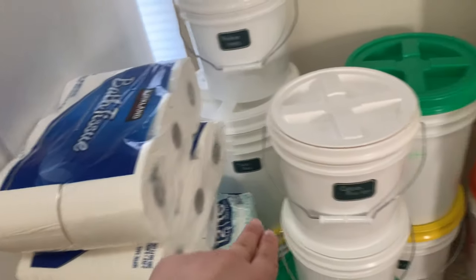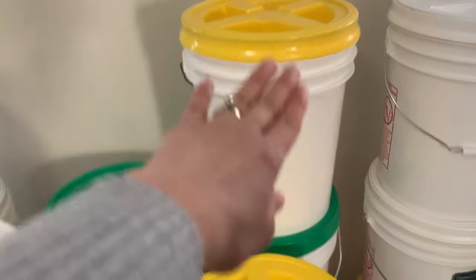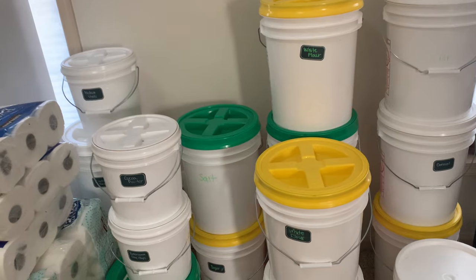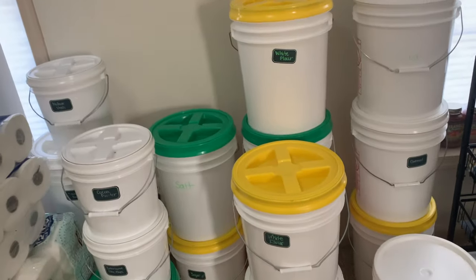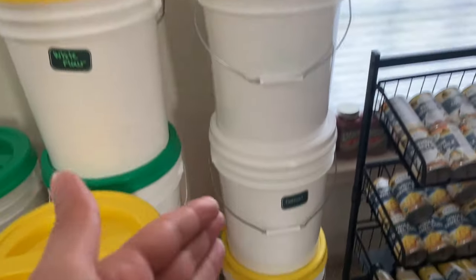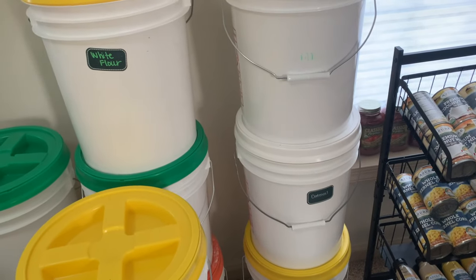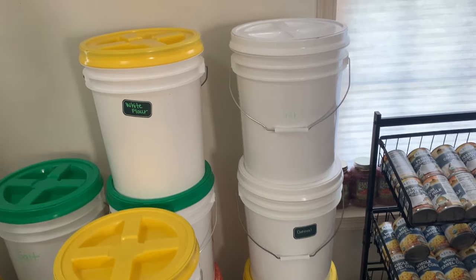We store white rice. We buy the Redmond salt in that bucket, and we buy sugar. These are all flour because we bake most of our flour products from scratch — buns, bread, what have you. It actually goes pretty quick, probably about 40 pounds a month, so we do store quite a bit of that because it's a big staple in this house. And here is oatmeal. I only have three buckets because it comes in a huge sack and doesn't fit in two buckets. It's a 50-pound bag but the bag is so large it takes up so much volume.